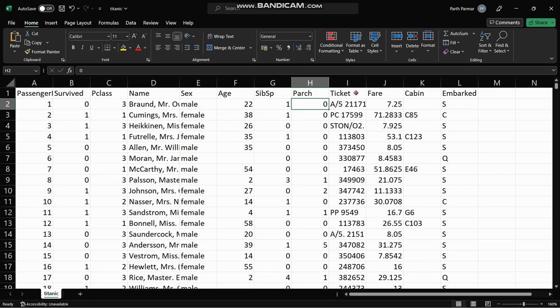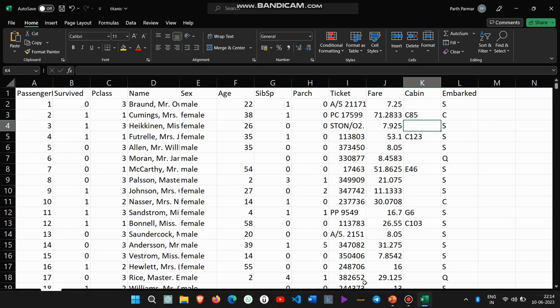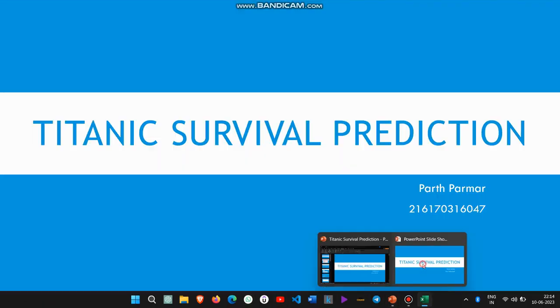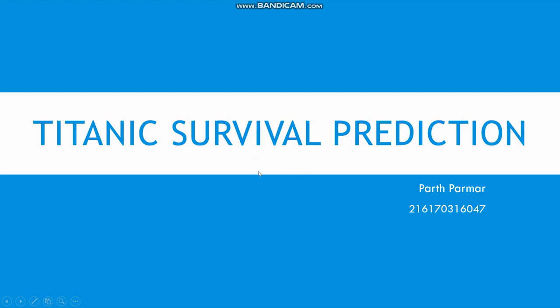Okay. Then there is the ticket number, and fare, the cost of traveling. Then there is cabin. The cabin was only assigned to the people who were in class 1, so all the other classes have null values for the cabin column. Then there is embarked. These represent 3 locations. Okay, so this is what the dataset is about. Now we'll get the entire overview of the project and the code that we are going to go through.